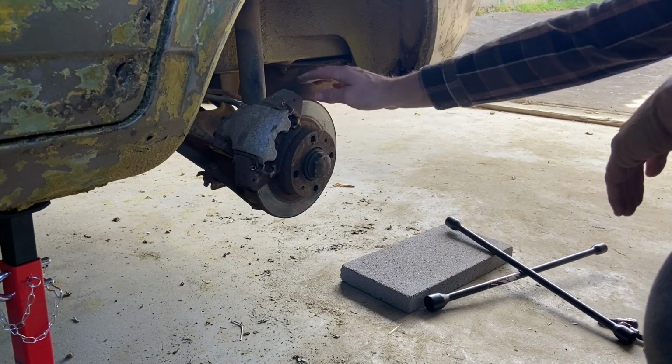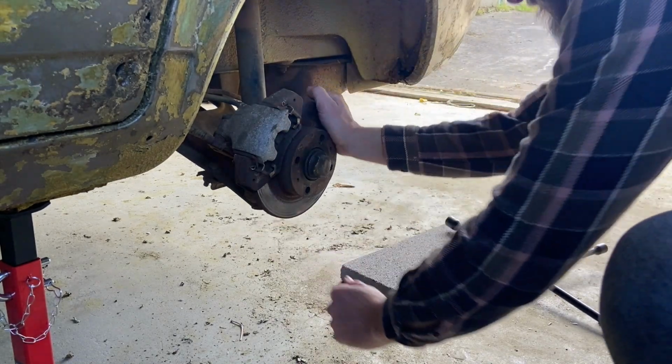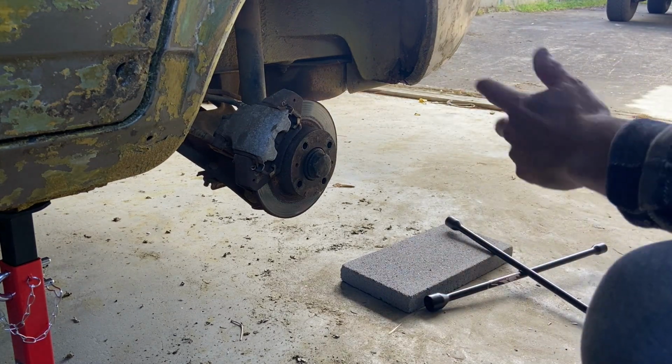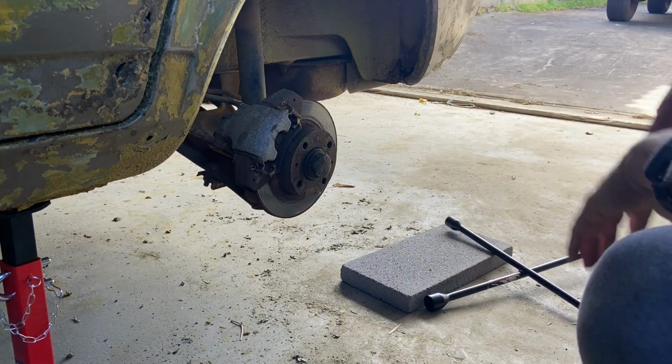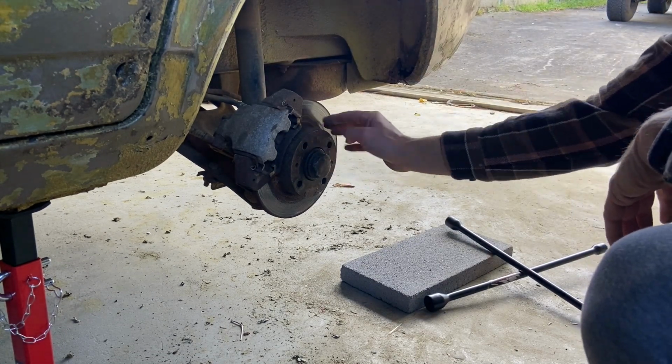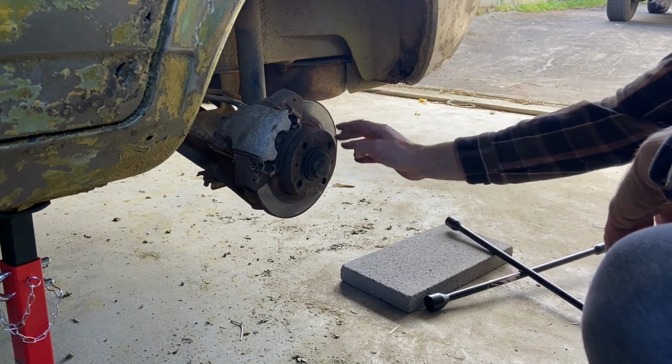Now, this was a brake that was seized, but moving a bit freely. Try and clean those up a bit. Don't know how. Give me a sand them or just clean the rust on them. I'll do some research. Anyway, that's cool.